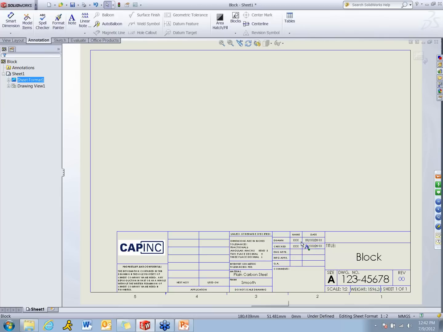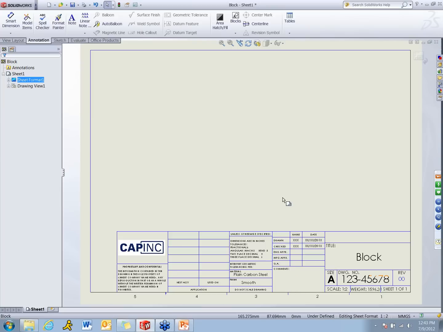These are from the drawing template. This one and this one are from the part template. And sometimes you even have things being pulled from an assembly template. And you don't want to have to go to all those different locations to edit the file properties. So by defining the title block, you can actually have the user double-click any of these boxes, type in their value, and it will reach back into the right properties and edit it there.